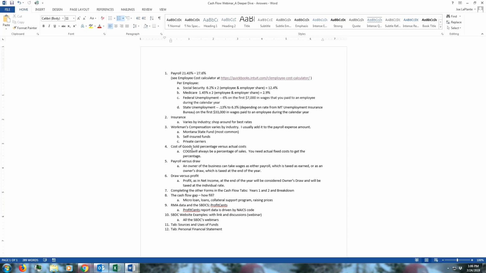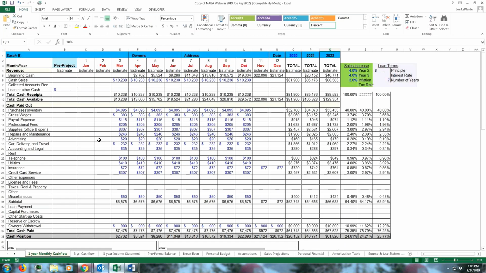That rate will be analyzed yearly, so that rate could go up or down. There's also self-insured funds and then private carriers to pay off workers' compensation. So are there any questions on payroll and how we arrived at 30% of gross wages?